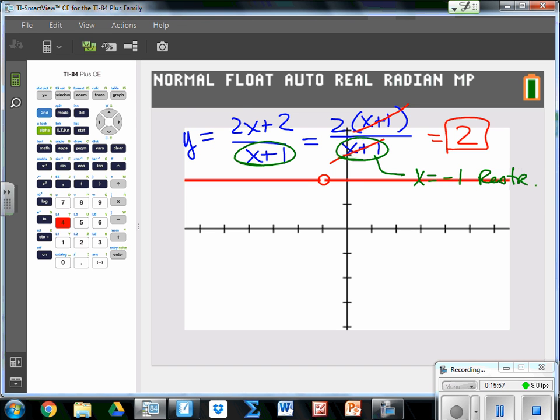All right, so what's going on now? If I push trace, I'm cruising along, y equals 2, y equals 2, y equals 2, when x equals -0.7, -0.8, -0.9, negative point... oh, look, it's gone. And look at the y value they're showing. If I go a smidge to the left, a smidge to the right, I have that y value, but it's not there if I'm at -1 because -1 is a restricted value.